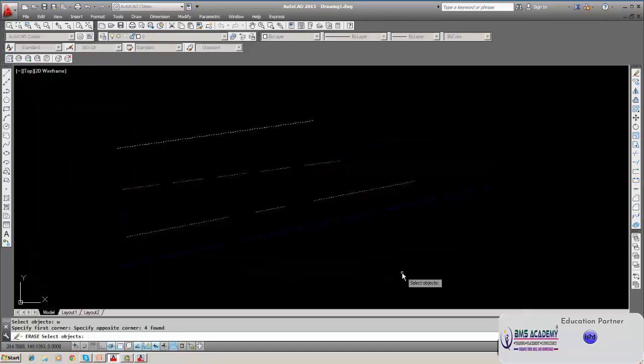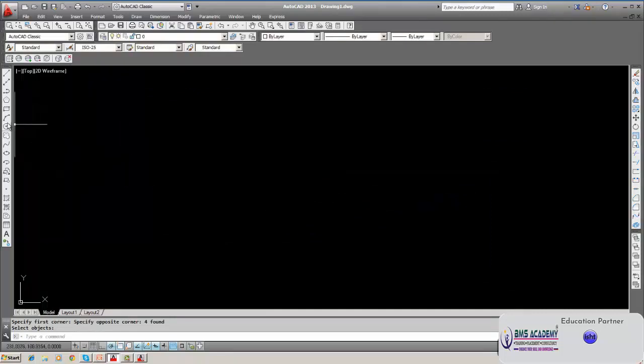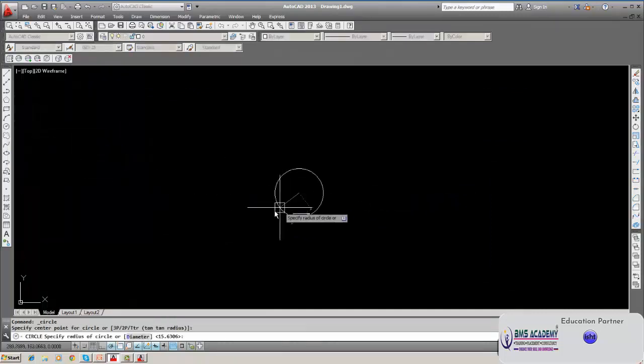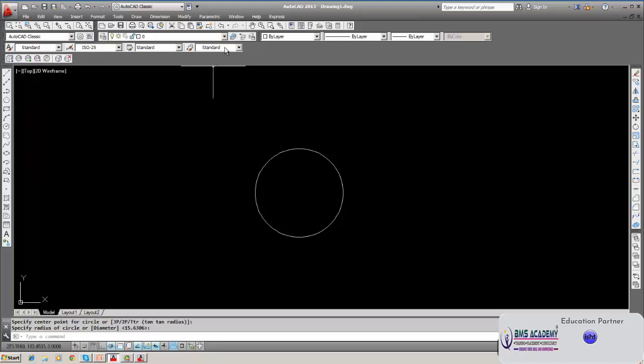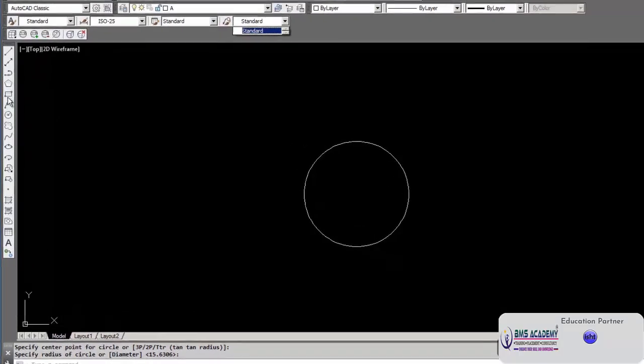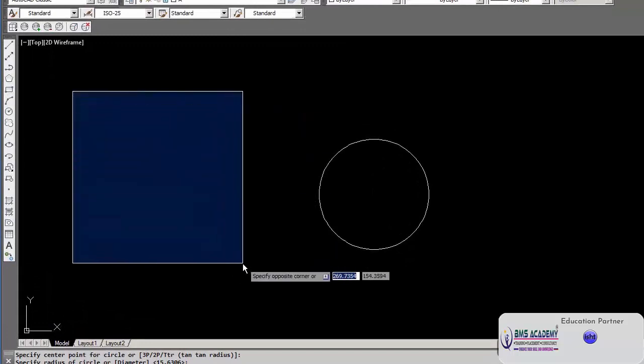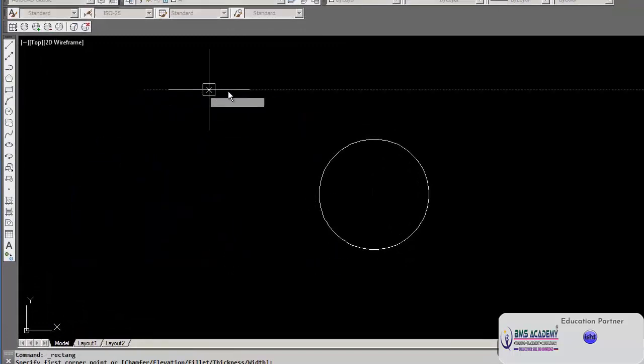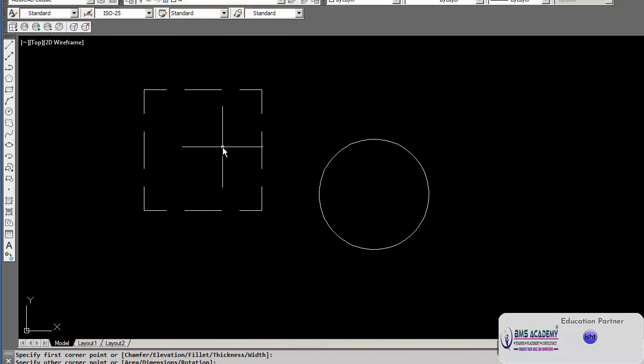So drawings can be made in layers. Suppose I have selected the 0 layer, I will draw a circle, and next I can select the A layer, and I can draw a rectangle in the A layer, which is dotted and the color is white.